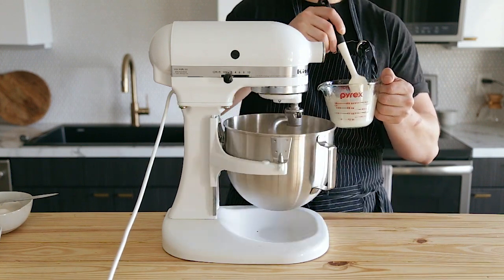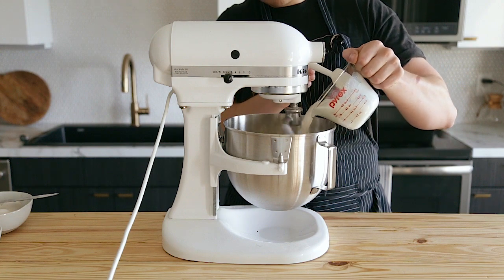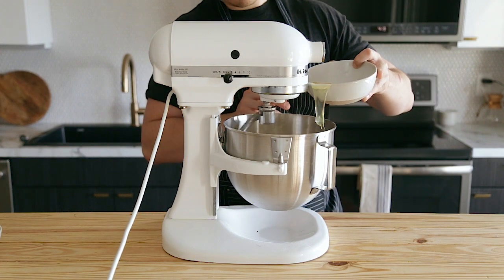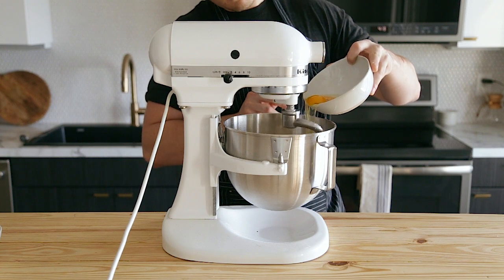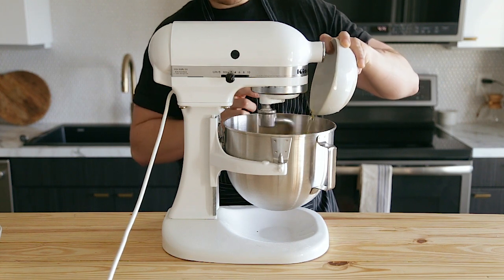Now with your mixer on low speed, add your bloomed active dry yeast mixture or your sourdough starter, depending on which you're using, one or the other. Then while mixing, add 4 room temperature eggs, 1 egg at a time, giving it a little bit of time in between each egg to incorporate it into the dough.